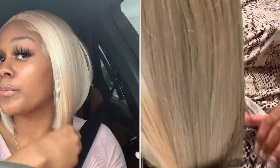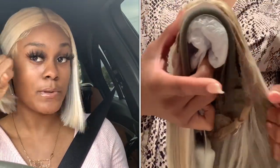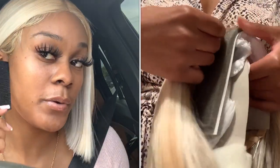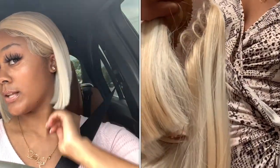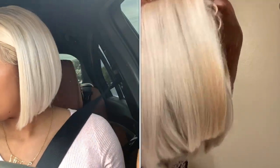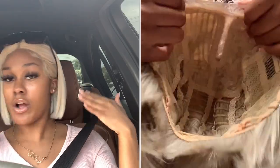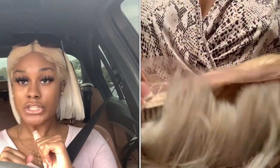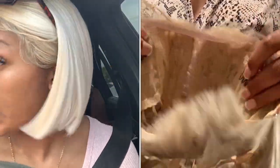I'm gonna put y'all onto some real stuff — everybody thinks this is real, but it's fake synthetic. This is my first time trying on a synthetic wig. Y'all know all my wigs be real hair, but I'm messing with it. Just a little swoop. What y'all think? I'm loving it. I've been getting so many compliments — people are like 'synthetic?' Yes, synthetic. And with my glasses up the hair stays like this. I was really thinking about cutting it all one length like an Etna bob. It's not even stiff, it's movable.